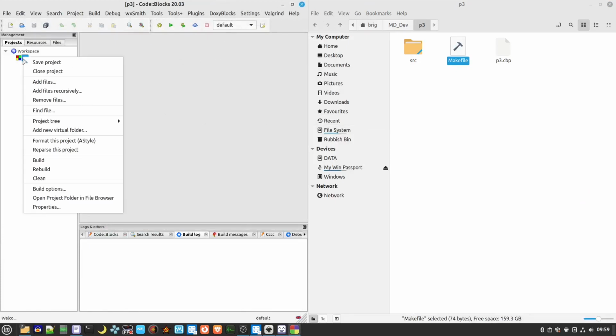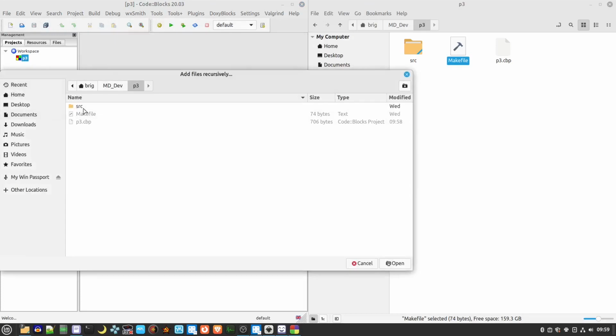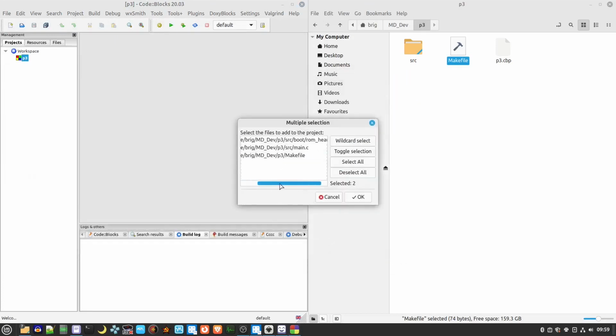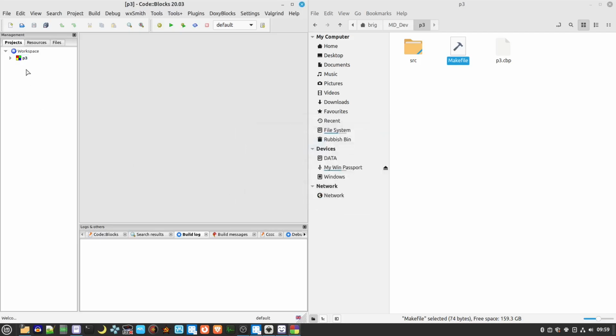Now all we do is go on to add files recursively. We don't want the boot header, we just want the main file there.